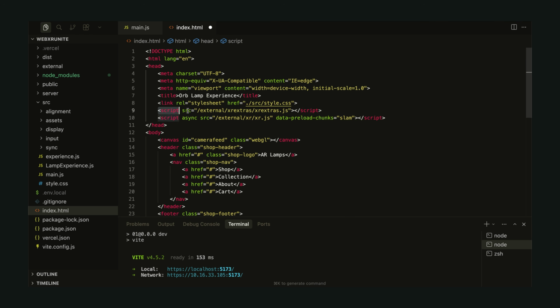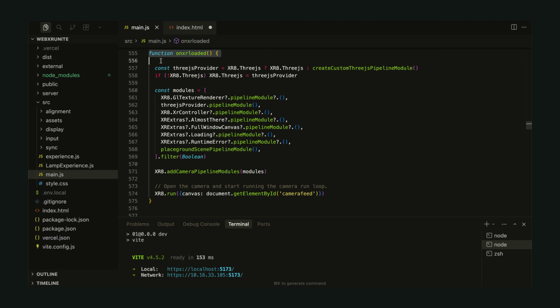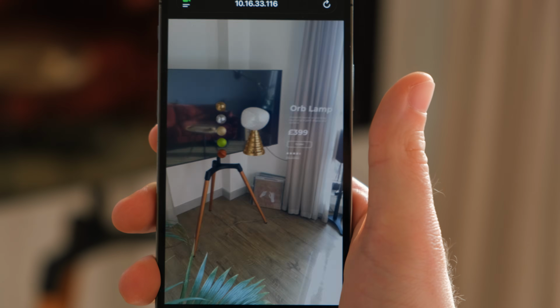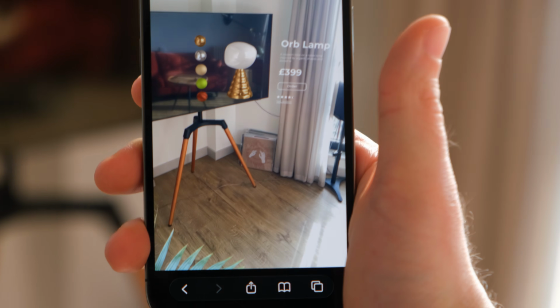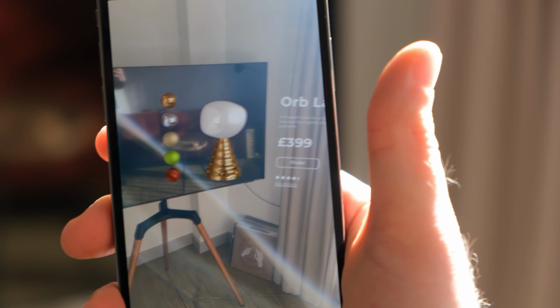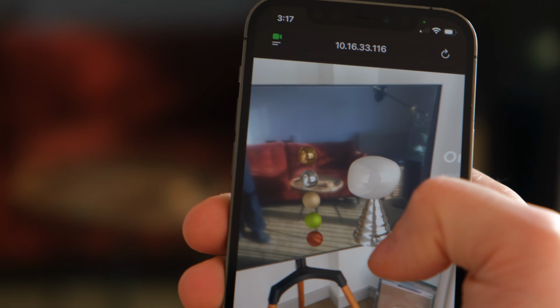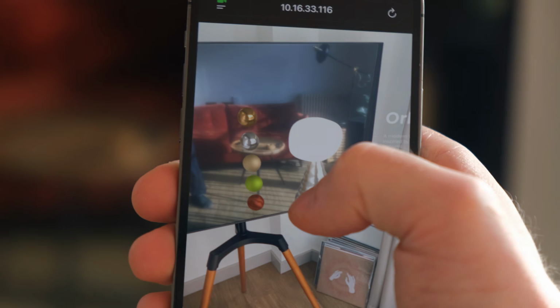Well, all I need to do is throw the new open source 8th Wall engine in, and so now I will load the very same website on my iPhone, and here we go. I have the product card floating in space, and I can still interact with it the same way I did before. And you might ask, why not just display a flat card on a mobile website? Like, why do it in AR?